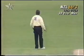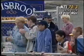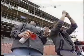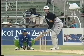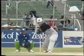Well, Cairns is hitting down the ground. There's a player down there. Ramiz is there, but he's not far enough back. And it's 6 runs. No one could be far enough back for that. Well, this is what is required for New Zealand. We know that Chris Cairns is a player with immense power, and he's picked out the longest boundary at Carisbrook, and he's cleared it. Just only through the overs fairly quickly.